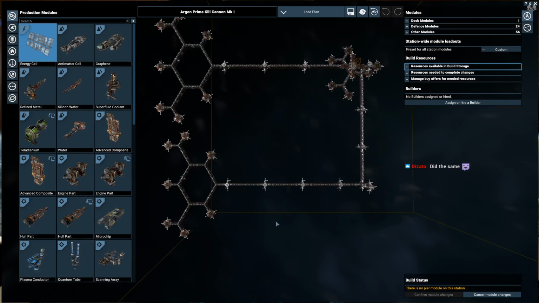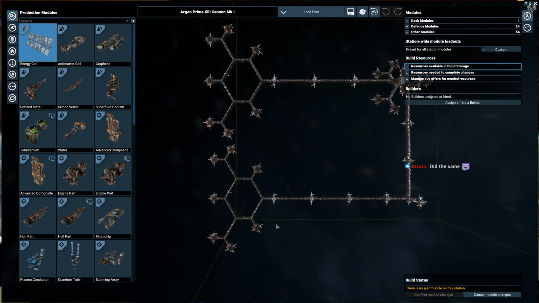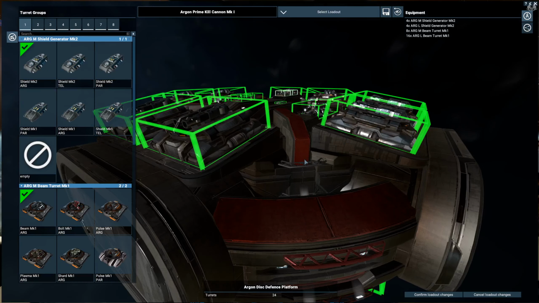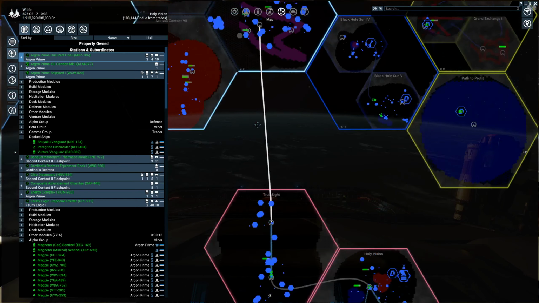This is one of the sillier things I built. It's just a defense platform, and I don't think it's ever fired a shot. So, whoops. Oh, good. It does actually have weapons on it. That's good. I would have been embarrassed otherwise.